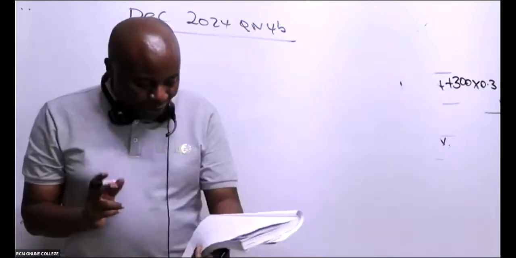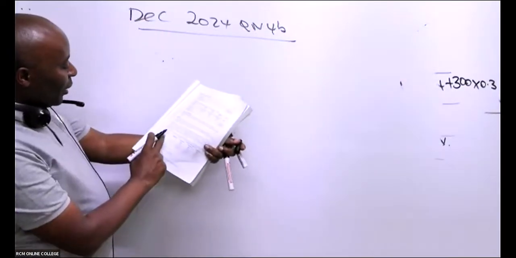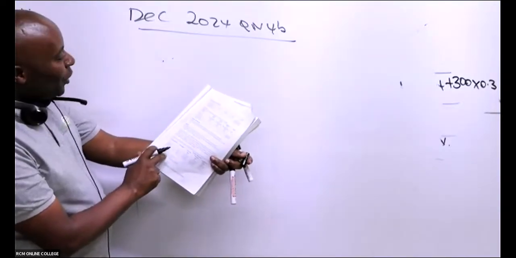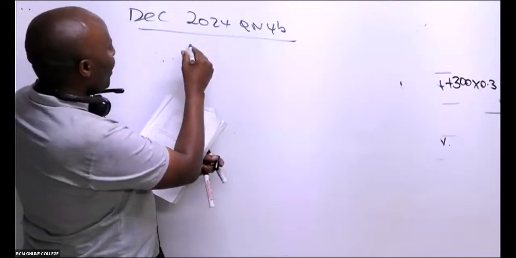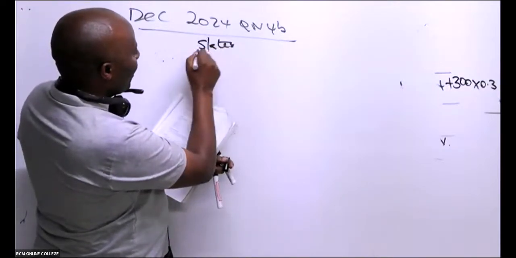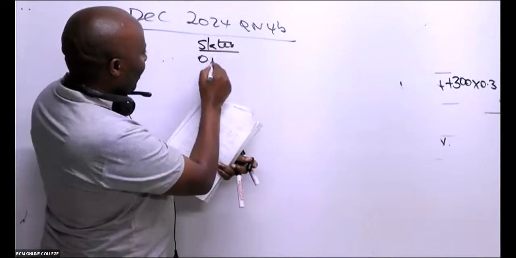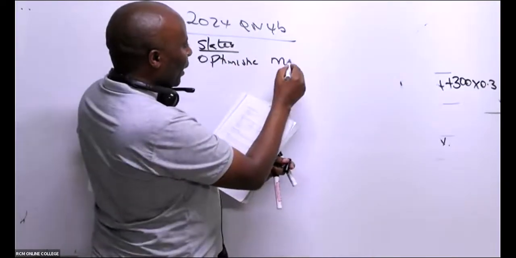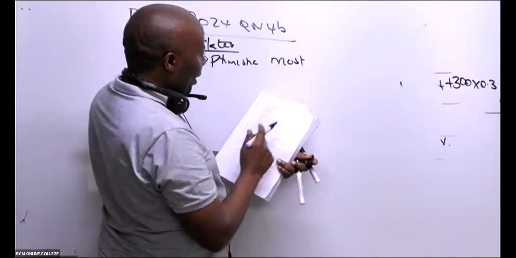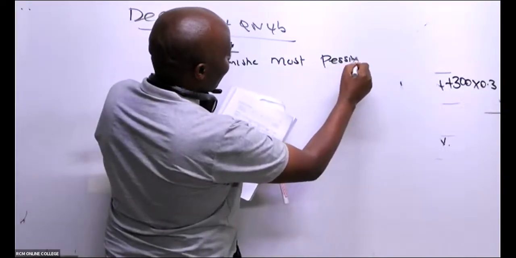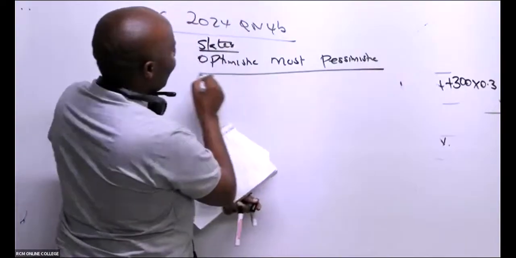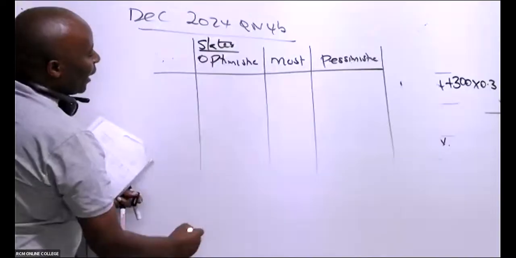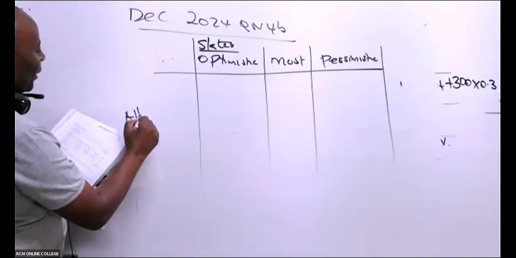So that is what you shall always do. You can see the economic states, the probabilistic ones, are organized in columns, which is wrong. So in this case here, we have our states shall always be here, and there are 3. They are optimistic. We have most likely, and then lastly, what do we have here? Somebody? Pessimistic, isn't it? Pessimistic. And then now you come and put your decision alternatives here.